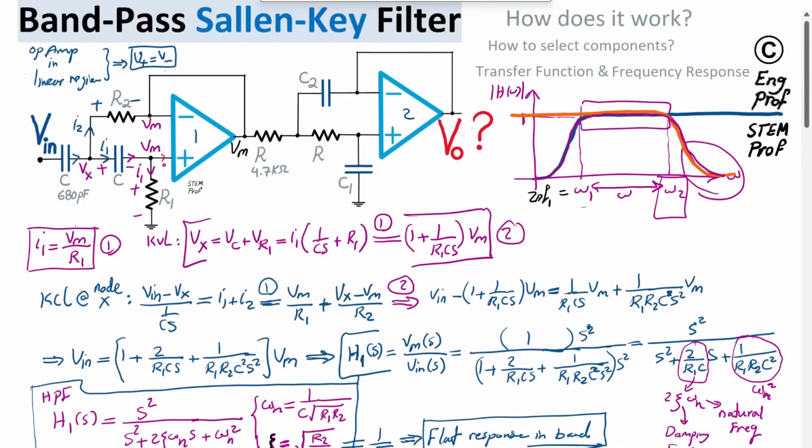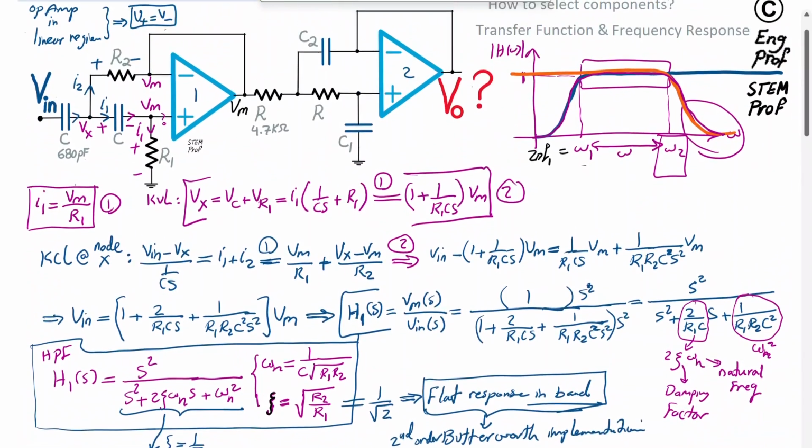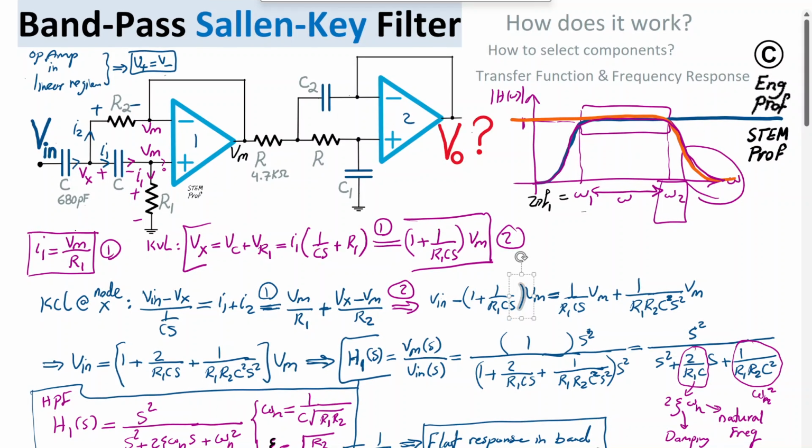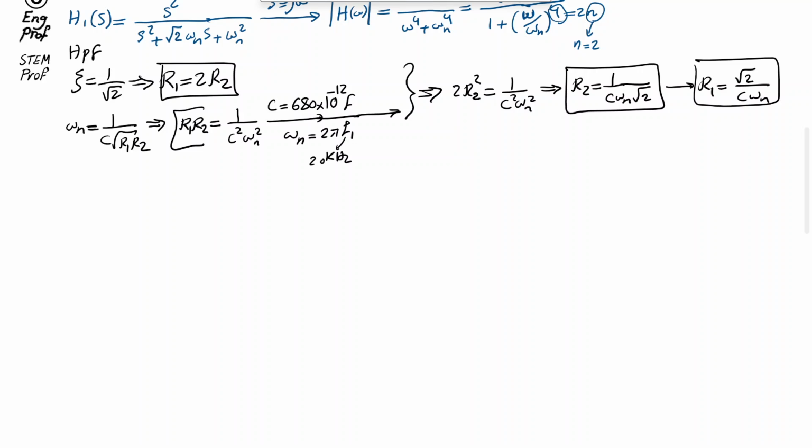We can do the same thing for the second stage, which with the same analysis we can quickly find the value of the transfer function. It would be exactly the same type of analysis, except the wiring of components is different. Instead of having 2 caps like this, now we have 2 resistors like this. Instead of having R1 and R2 like this, now we have C1 and C2. So it's as if we just swap the placement of resistors and capacitors from the first stage to get to the second stage. That's exactly what happens if we do the same analysis I did. So I'm going to write it here.